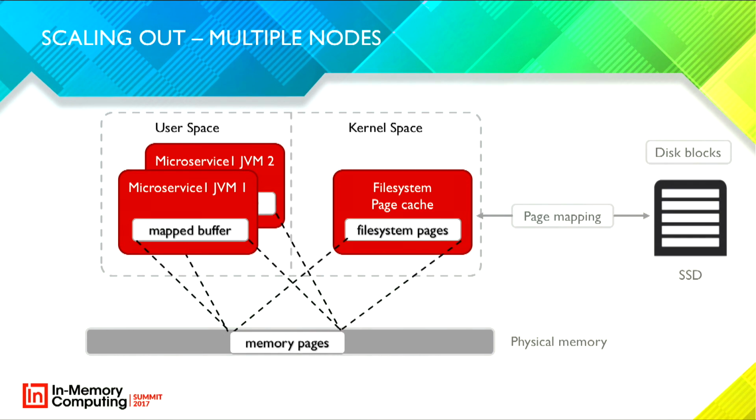Okay, so about scaling out. Well, the good thing is that you can use off-heap memory. You can map that to files. And actually, you don't have to do that in order to save RAM. You can do it as a means of communication between JVMs. So you can have one microservice type 1, JVM 1, and microservice type 1, JVM 2. They can share the same file and map that into memory. So when you start the second guy, you just hand off a reference to a file, and it will have perhaps 1 gigabyte or 1 terabyte of data instantly available. And the operating system will make sure that those pages are paged in, so we don't have to be concerned about that.